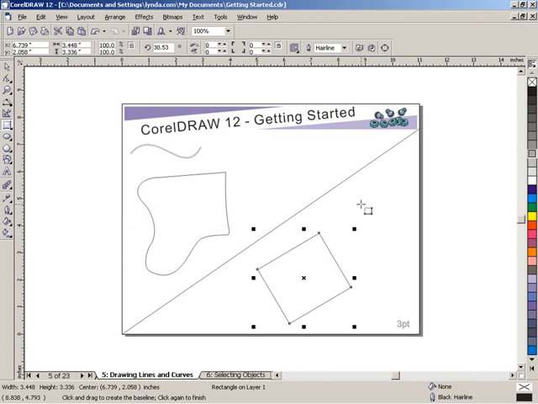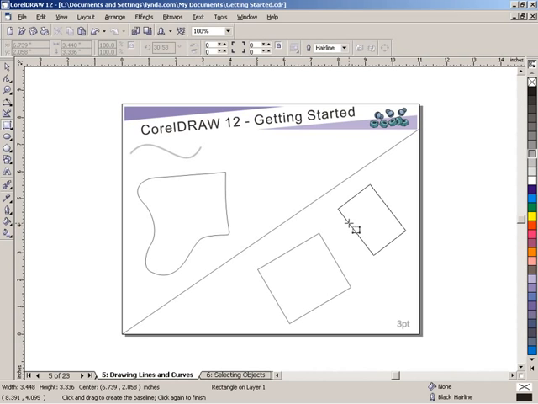I'm going to create another object to show you another improvement that has been made to the three-point drawing tools. And these are subtle changes, but they really do speed up your work and make your work a lot more accurate. I'm going to click and drag, release, and now as I bring it down to the other object, let me just find that point, there we go. Now here's the subtle change.